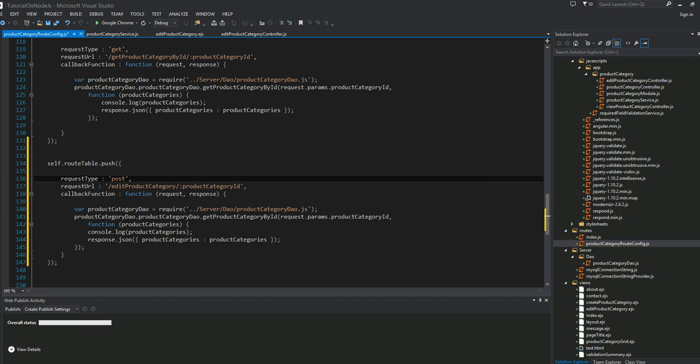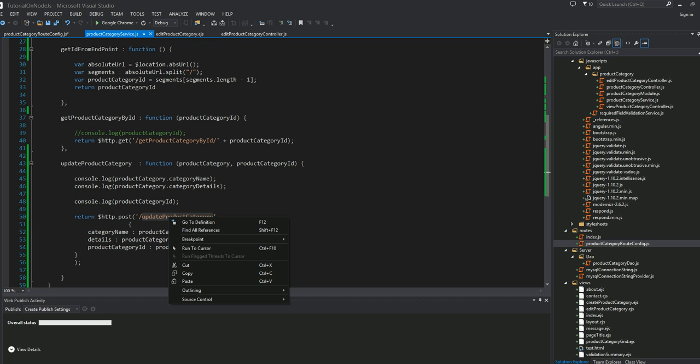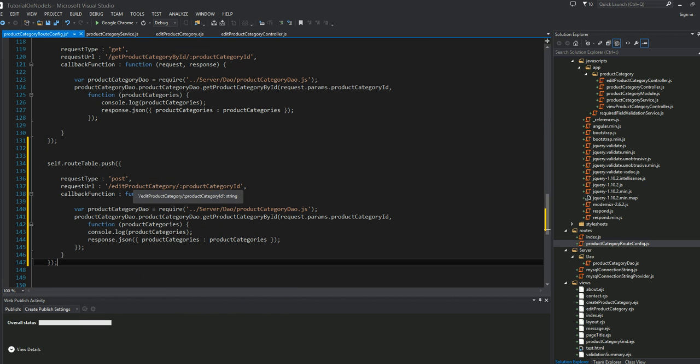We are posting those three pieces of data to our server, and as we said, we're gonna write a route called update product category. So we're gonna change that name, and also update product category. This is all we have to do. We don't need to define this.